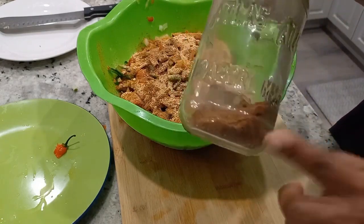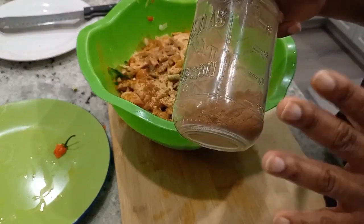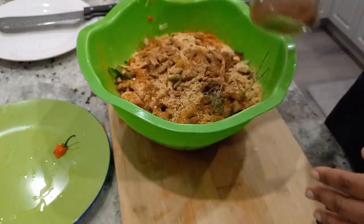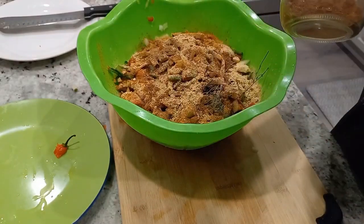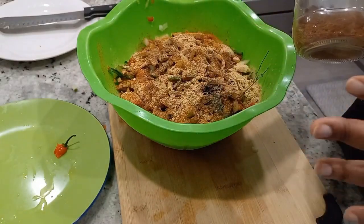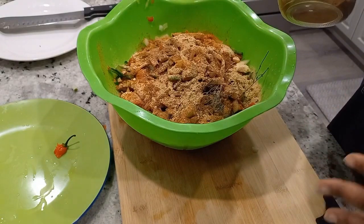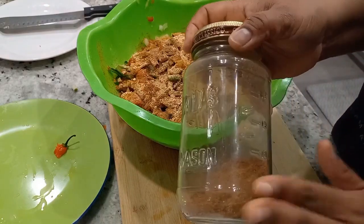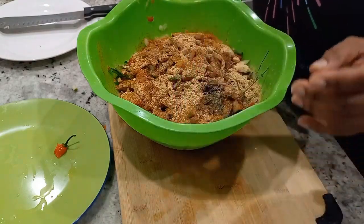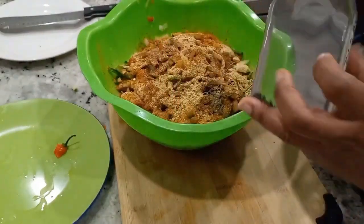Guys, this spice is an all-you-need spice, whether it be for baking, and as I said, it's good for marinating your chicken, your gamey meat or your mostly hard meats, so your cow foot, your curry goat, your oxtail, stuff like that. It's really good. So I'm gonna put some whole black pepper seeds.